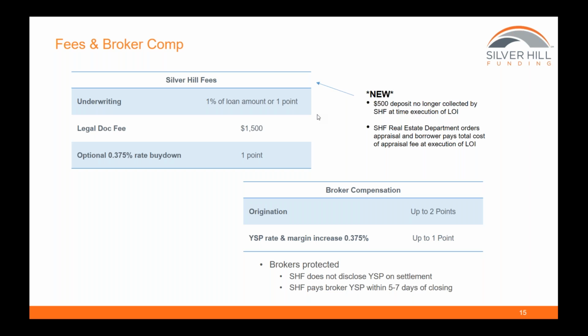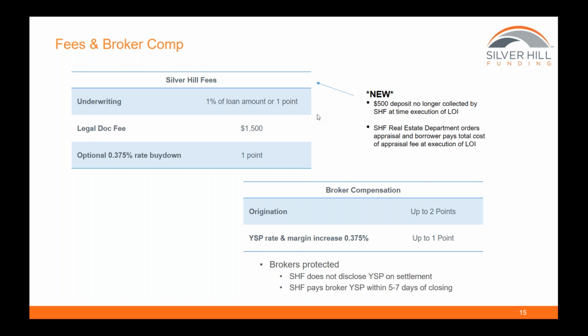What we've done now is we're not going to collect the $500, but we are going to require that the borrower pays for the appraisal up front. Once that payment is made, it basically starts the processing of the loan. We have a system where, like residential, if any of you are familiar with how residential does it, we have an AMC, they'll send a payment link to the borrower, who pays them directly. We get the order going and we go from there.